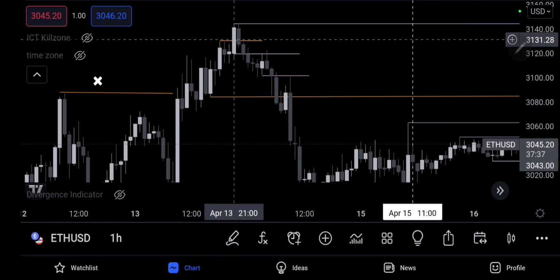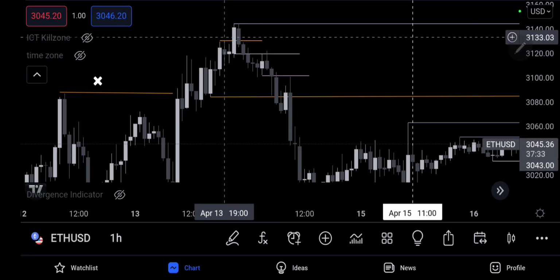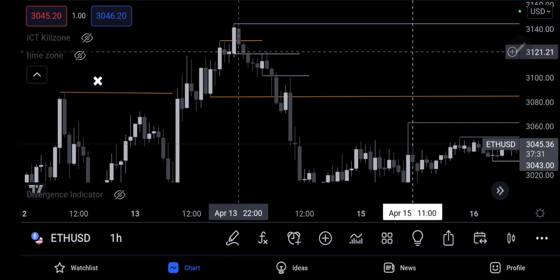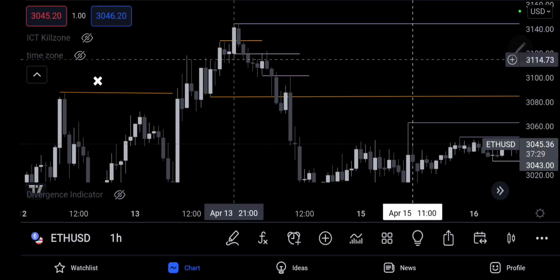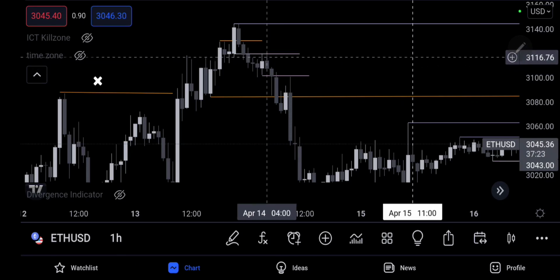A high got taken out right here, and then we wait for the low of this to get taken out. Your entry would have been right here. So after the high of this got taken out, and then the low of this up counter right here got taken out, then your entry would have been right here. And it actually tapped in twice. That's your entry. So as you see, you found a setup on an hour, but guess what?